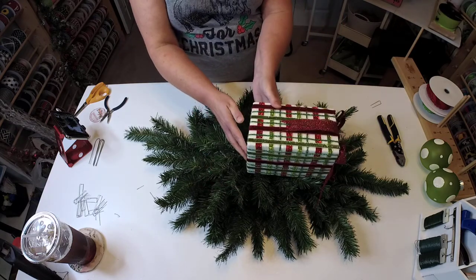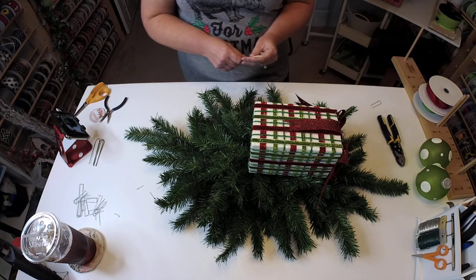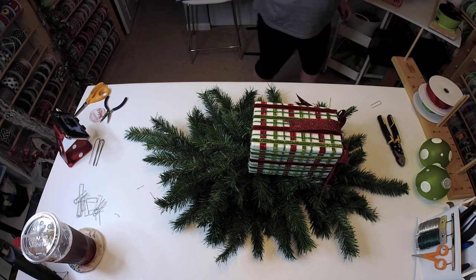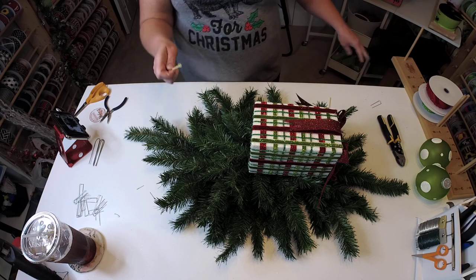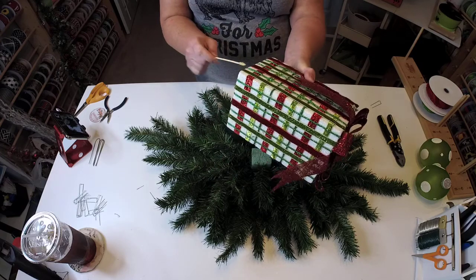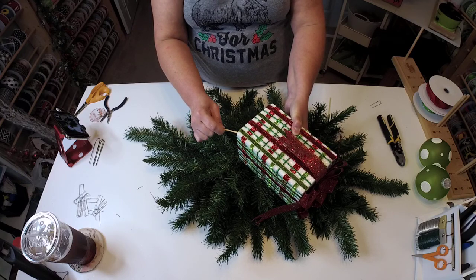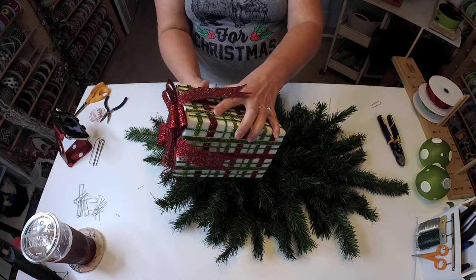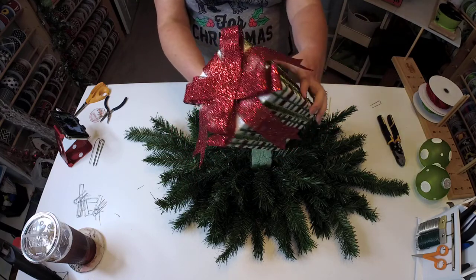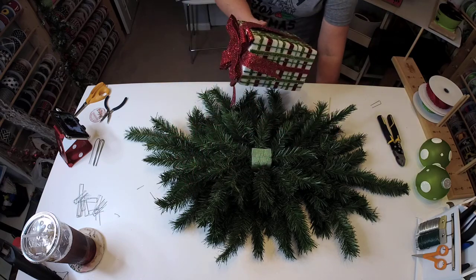So what I'm going to do is I'm going to add a couple dowels. I'm going to dip them in glue. Make sure I get my angle right. I'm going to put my first dowel in. Okay. I'll have to cut that a little bit. But I think I'm going to need at least one more because I want it to really hold. Because this present is kind of tall.